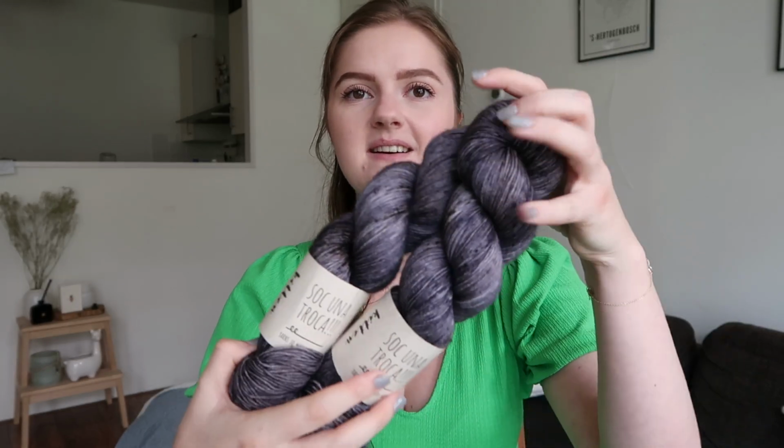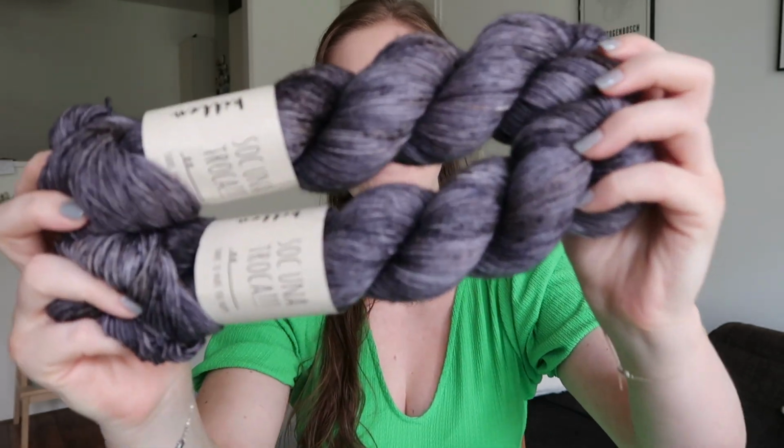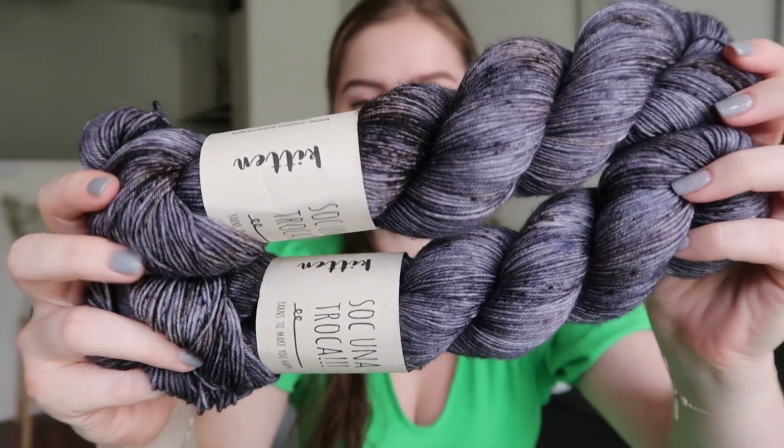You can see on the wall that there's a lot of hand-dyed yarn, and I picked some up for myself because I found these 2 skeins which I fell in love with, and I was really looking for hand-dyed yarn that was very wearable. Because we all know hand-dyed can be really beautiful to look at, but a little bit more difficult to style. So these are the skeins. Oh, they're so beautiful.